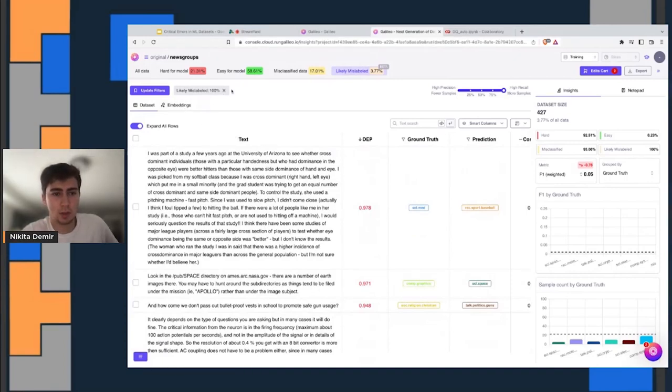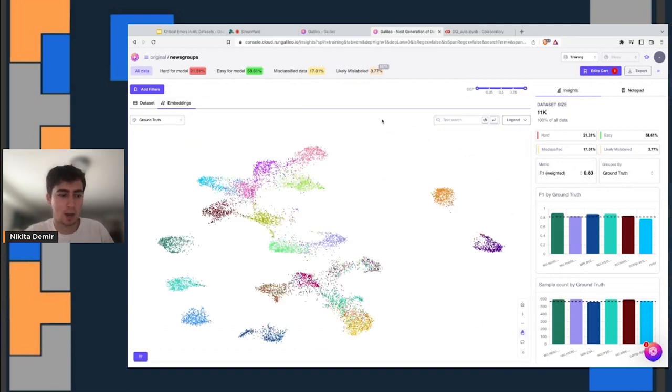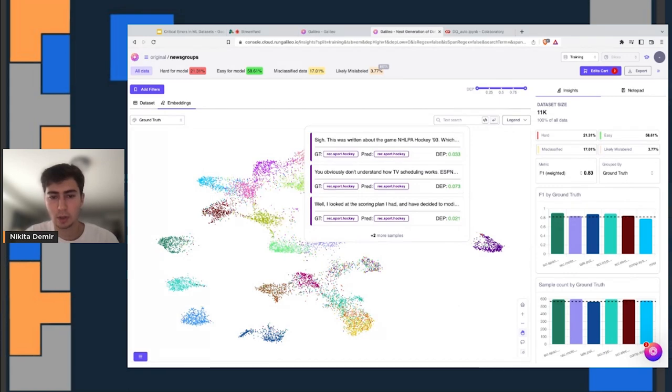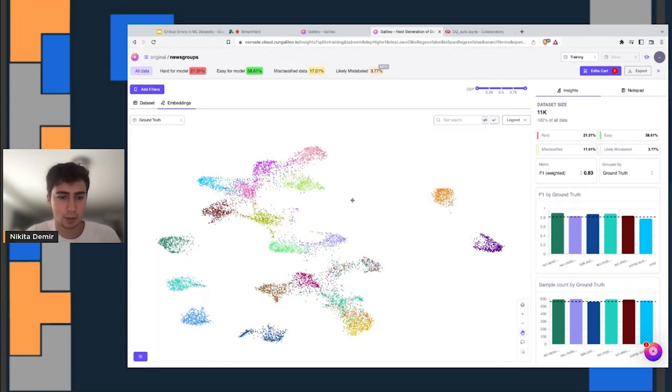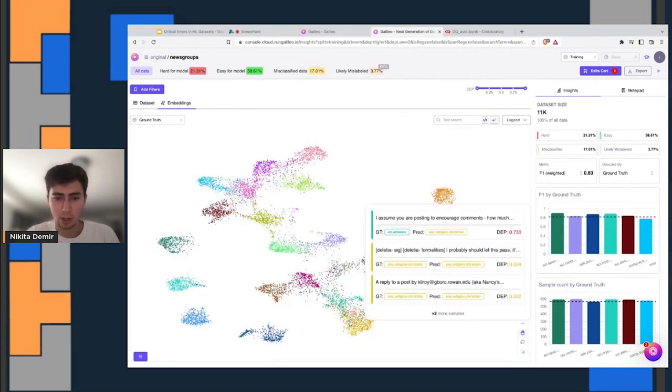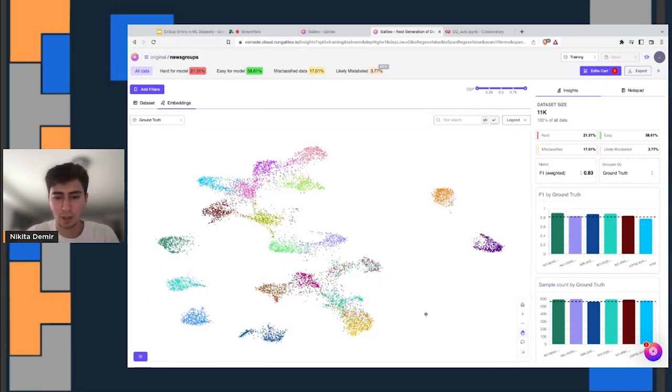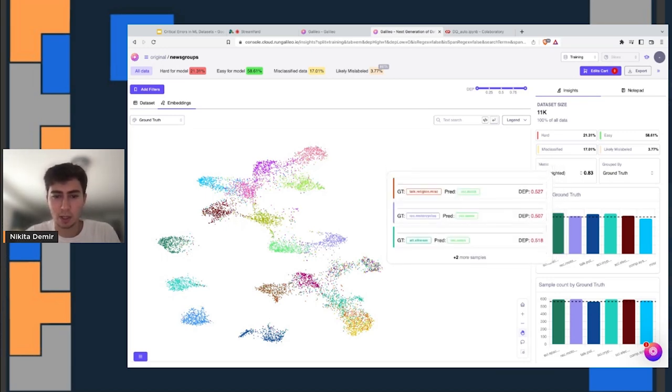Then I'll also showcase, I mentioned a lot embeddings and how powerful they can be. So let me go to the embeddings tab. And you'll see this cartographic representation of your data. What that means is all the data in the dataset is spread out here as your model is seeing it. And so when these classes are far apart from each other, that's because the model has defined them very well. But versus other examples where things get very confusing, like for example, sample down here, these are classes that have to do with religion. And often the difference between atheism versus a Christian versus just the misc category can be pretty confusing.